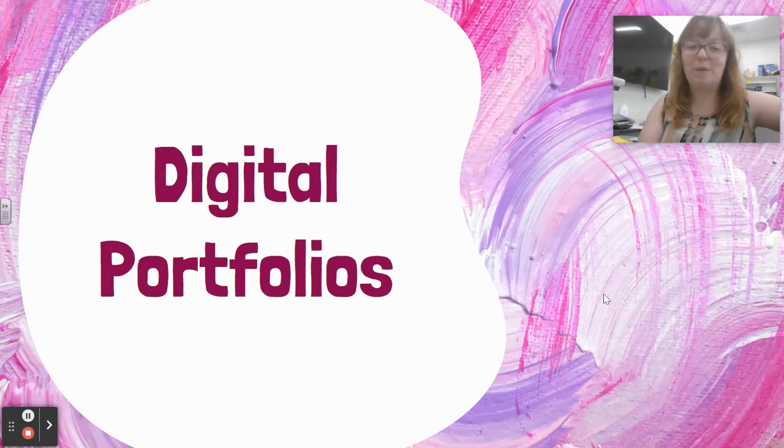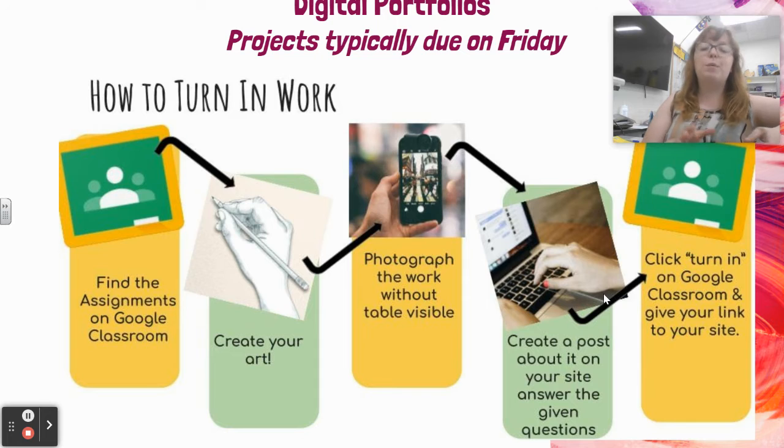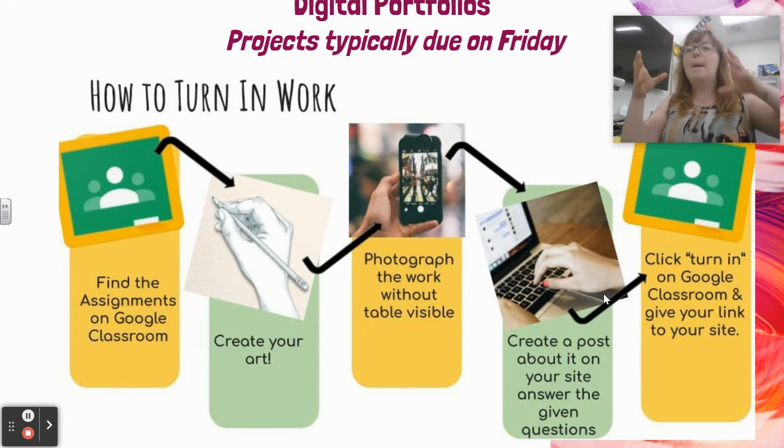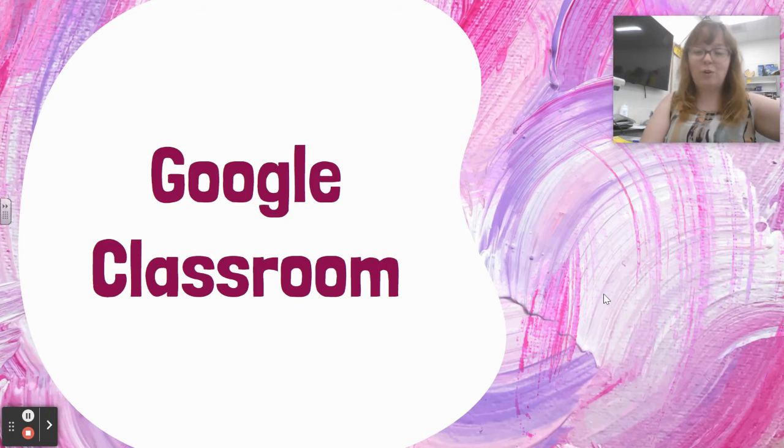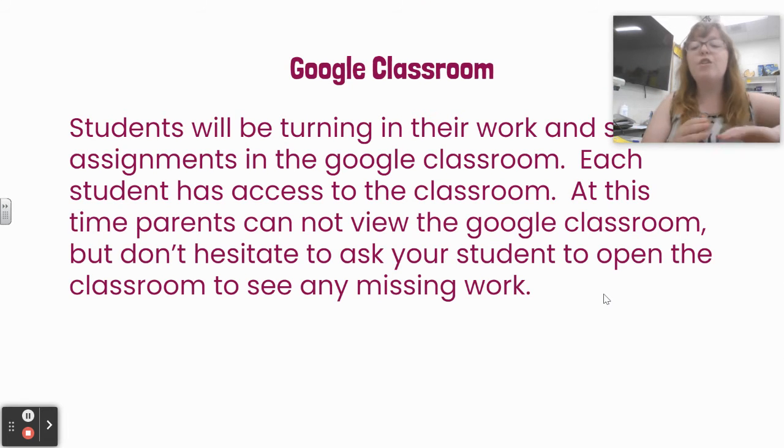So what's a digital portfolio? The digital portfolio is actually a website that they have made and that they're going to be posting all of their work. So they'll get the assignments in Google Classroom, and we'll talk about them in class. They'll make the pieces, and then they are going to be posting them on their site and turning it back in on Google Classroom. So, Google Classroom. Even though we're not virtual this year, we are still using Google Classroom, and they're turning in their work on that platform.